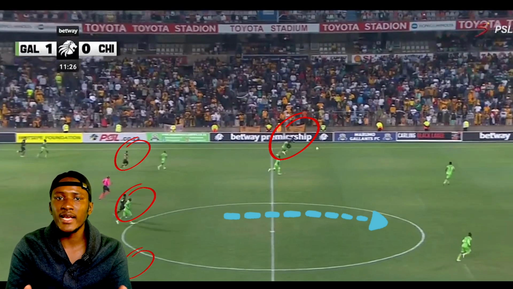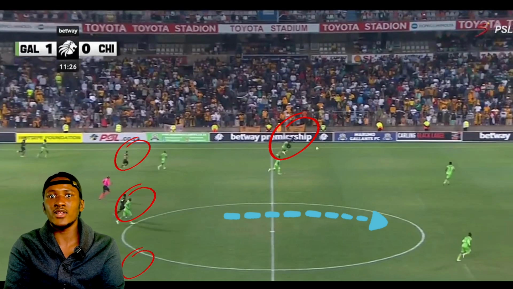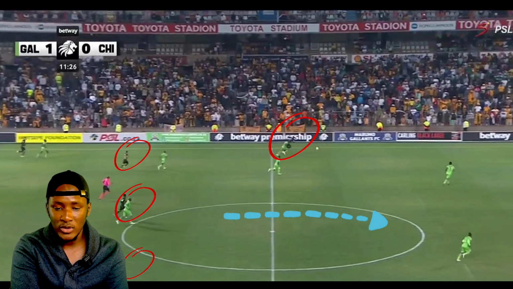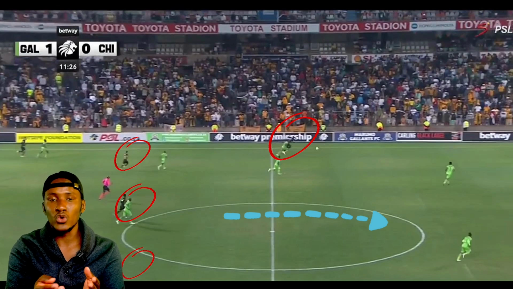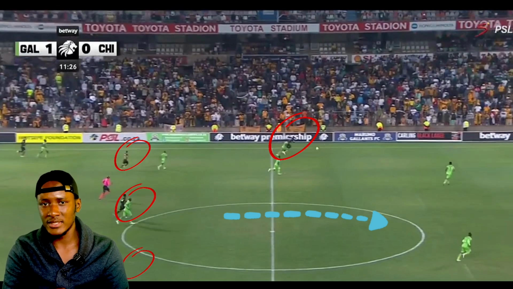And then now we have space to run into, because a lot of teams you play against are just playing a low block. They're all sitting deep and you have no space. So what are they doing now? They're just saying, listen, we're just going to play the ball near our box, and also there's a risk with that. So you know teams are going to try and press you because they know there's likely going to be a mistake.